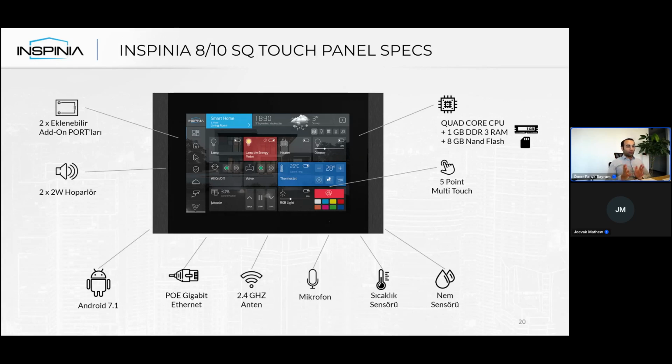A microphone to communicate with VoIP outdoor unit solutions. Internal temperature and humidity sensors. 5-point multi-touch specs. And you can see the flash specs here.